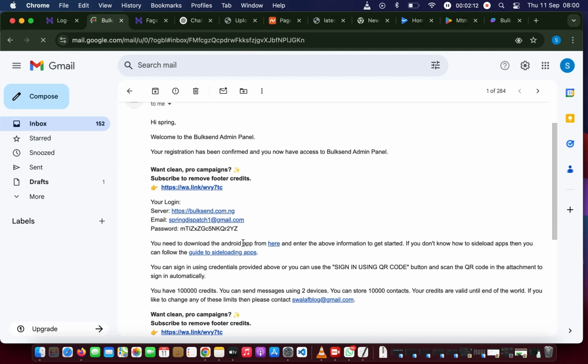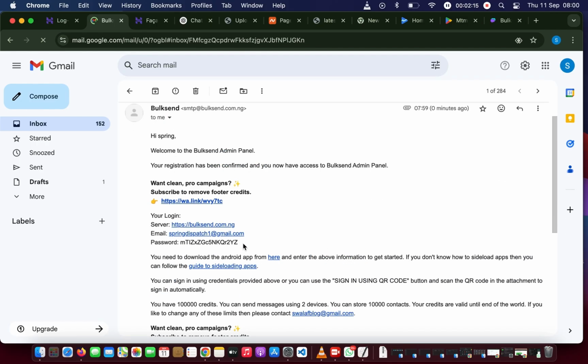Now we have our email details, and the cool thing about this software is that it is free for everyone, but there's a caveat. As you can see here, if you want unlimited credit: everyone gets 100,000 credits at this moment, because we just launched the software. It might reduce in the future, but as of now that I'm doing this video, everyone gets 100,000 free credits, and everyone is able to use them for life.